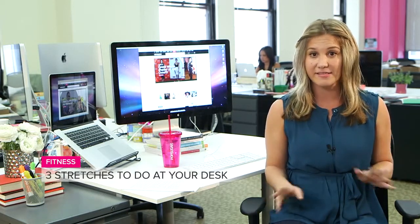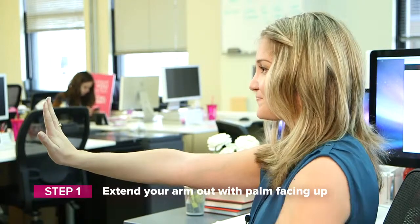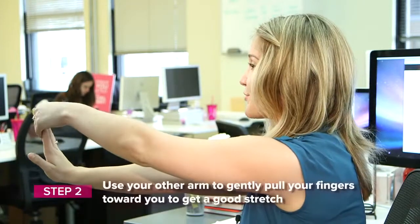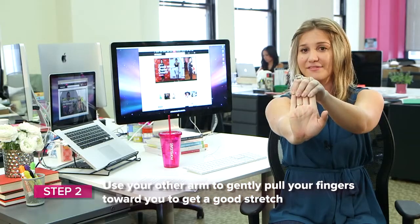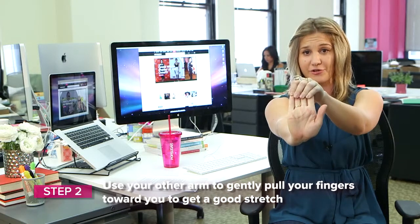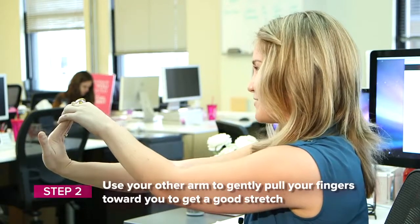Hold that for about 30 seconds, and you'll be ready to go. Next we have the wrist stretch, which is really great for someone who's typing all day long, or is dealing with early symptoms of carpal tunnel. So you don't want to have to deal with that later on. It's a really easy wrist stretch. We put our palm out in front of us with fingers facing up towards the ceiling. With the opposite hand, we reach around and pull back on that wrist. You're going to want to hold this for about five seconds, and you want to feel the stretch in your wrist, but nothing too intense that it hurts — you just want it to feel good and give a nice little release there.